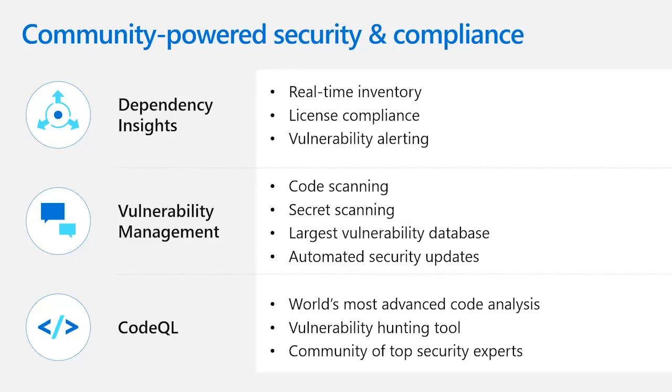Finally, we're also able to take advantage of CodeQL, which is the world's most advanced code analysis. It actually allows us to hunt vulnerabilities, and it's built with community. Community is a key focus here. We take top security experts and we're able to improve the security and compliance and confidence that we have in the security. Confidence is going to be a key theme you hear throughout this module.